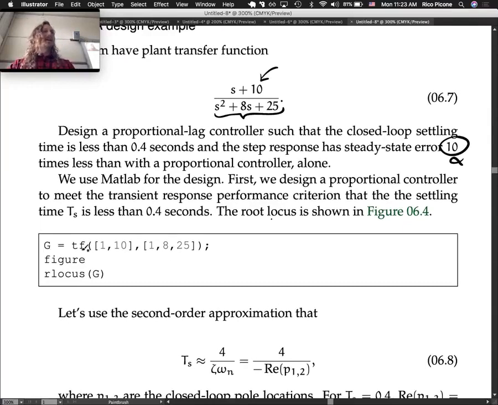The first thing to do is to define a transfer function object in MATLAB. We can do this without MATLAB if we are super motivated. Remember that there are only a couple of ways we know how to find the gain analytically. We had lecture 6.2 or whatever it was on finding the gain. But typically we're going to use MATLAB to find the gain and go from there. I know there's always concern about how the test is going to work because we don't have MATLAB. I'm going to have to be very clever to make it so that you don't need MATLAB on the exam. But that's my problem and not your problem.